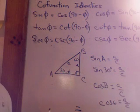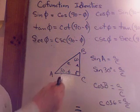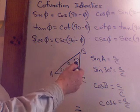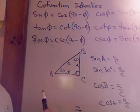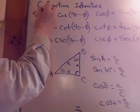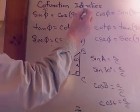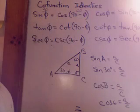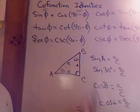You see anything interesting there? The sine of 30 is the same thing as the cosine of 60. And that's what this means. The sine of 30 is the same thing as the cosine of 90 minus 30, which is 60. And that works for all angles.